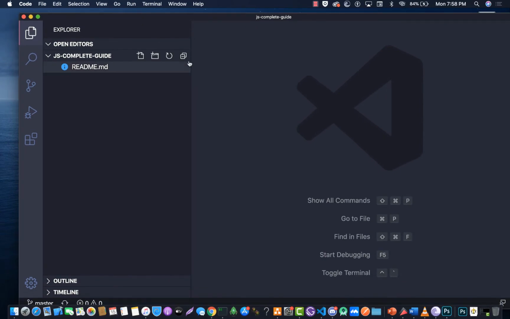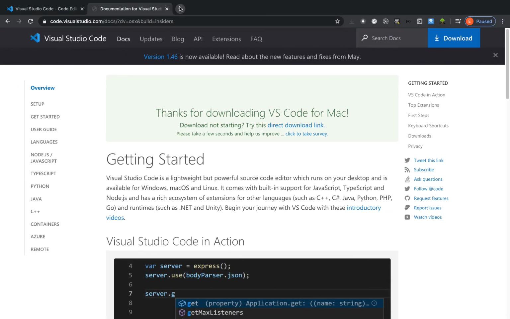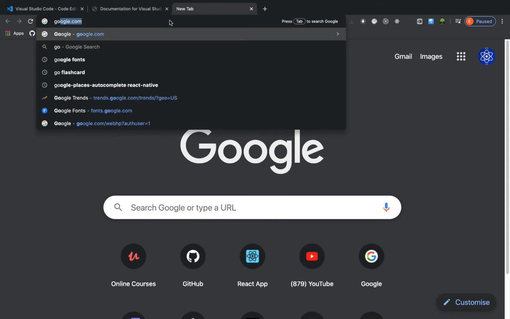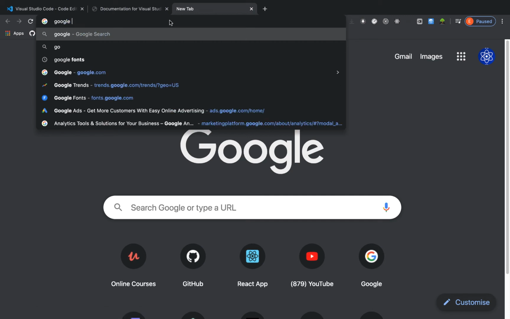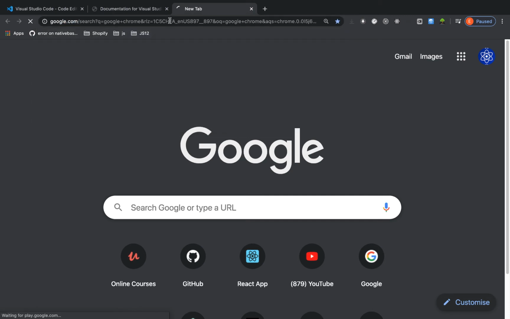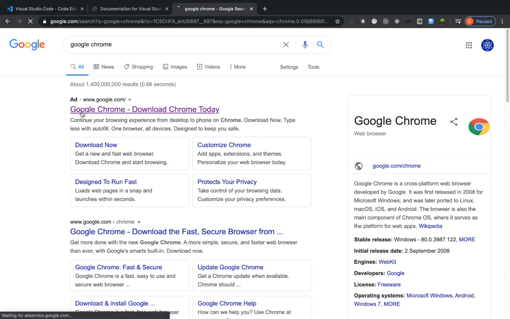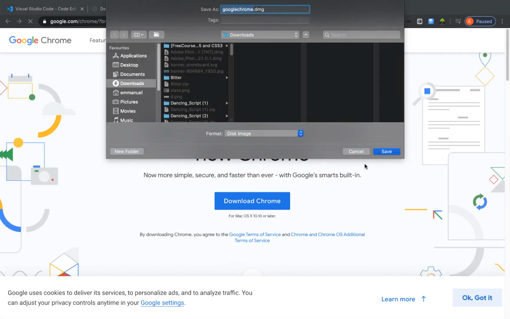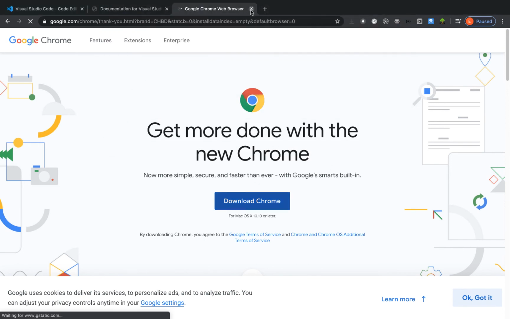The next tool we are going to use is the Chrome browser. Let me type in the full name, Google Chrome browser. Hit enter and you see the first one, Google Chrome. As you can see, I'm already using Google Chrome. So you can go ahead and download and install and follow the steps to install Google Chrome on your machine. Download Chrome and then click install, and then you're finished. So this is what I'm going to use.